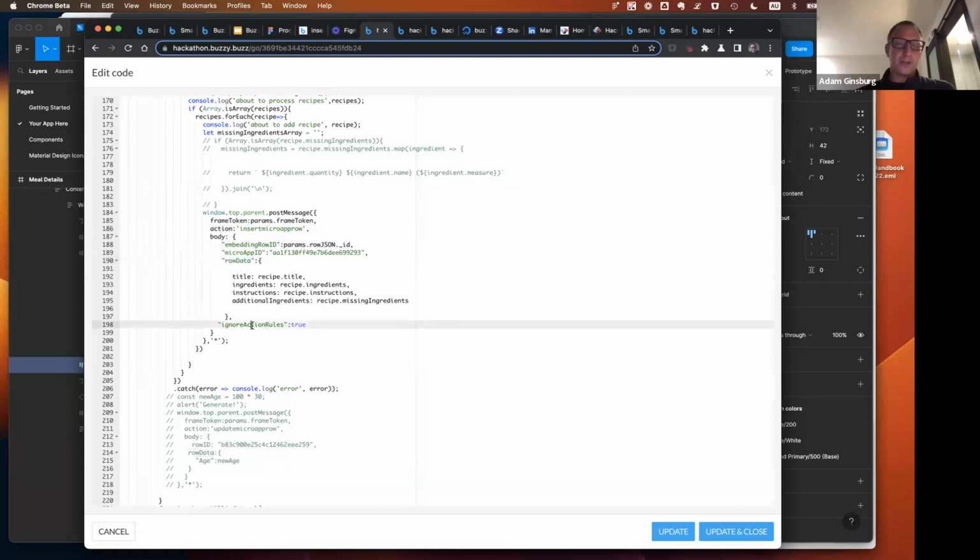And then you can run rules in it, or you can tell it to ignore the rules. So just the summary of this is we're calling ChatGPT, we're getting a whole bunch of recipes, and then we're inserting them in there. Now you could do the same thing if you had the additional ingredients as an array, these missing ingredients. You can use that, either in this call or a separate call, to add that to a shopping list. So that's as simple as it is. You're getting the data back and then you're doing that.